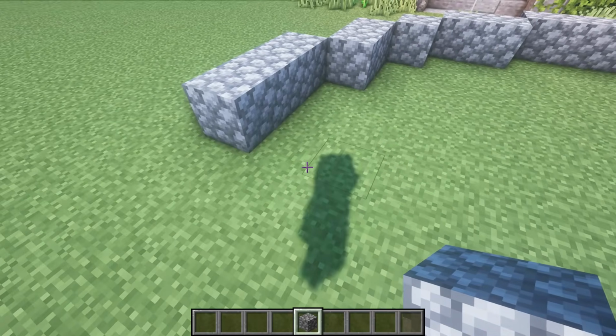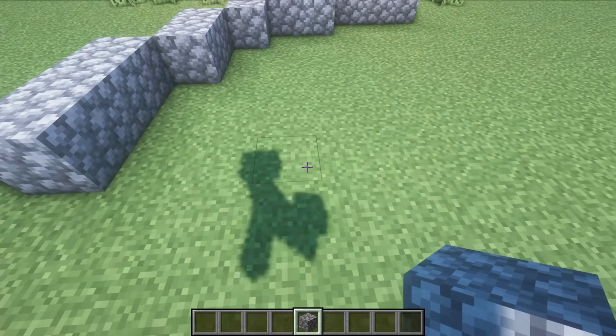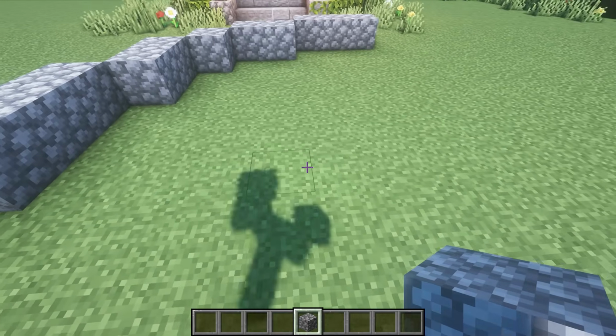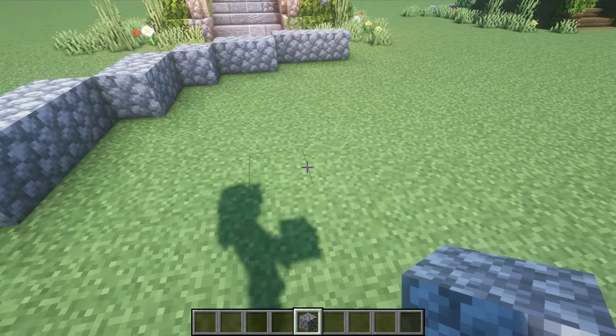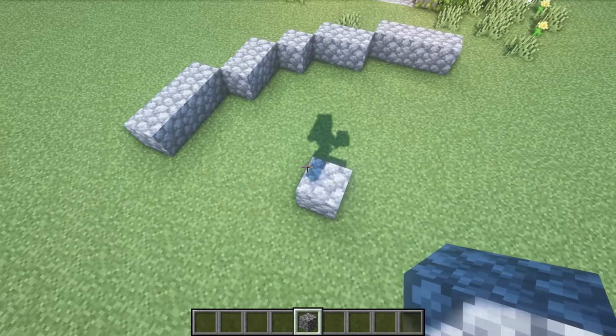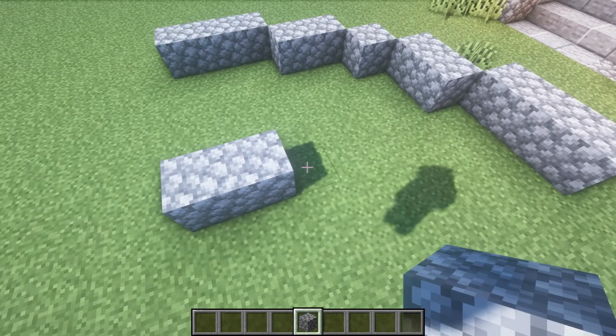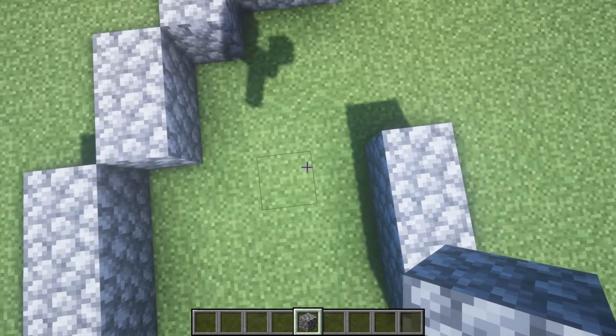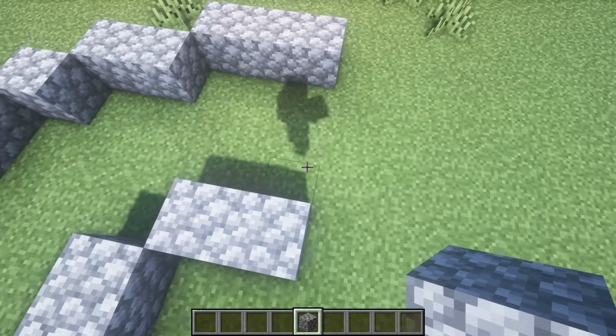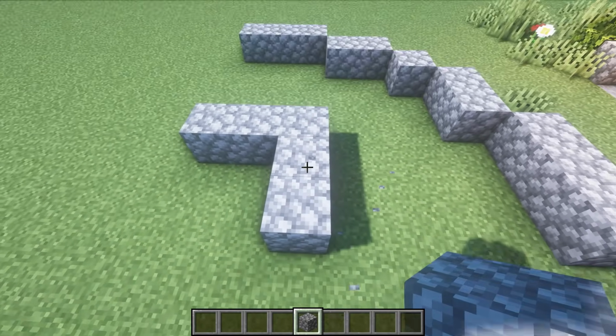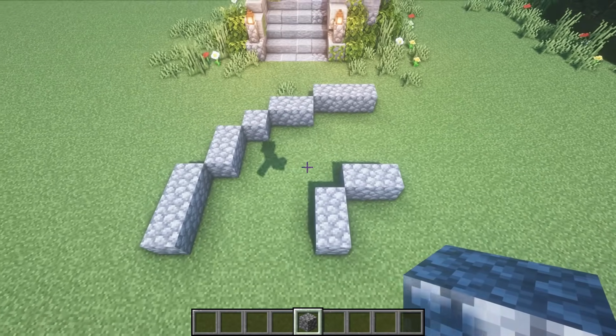And then from here I usually have about a 3 or 4 block gap depending on which I want. I think for this one I went 4 in between, so there's actually 4 blocks in between. Then you can go up by a 2 or 3, so you're always going to want to keep this 4 block gap. And same on this side, so I probably went to about here, knock that block out there, and you'll get something that looks like this.